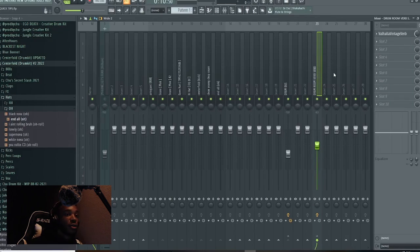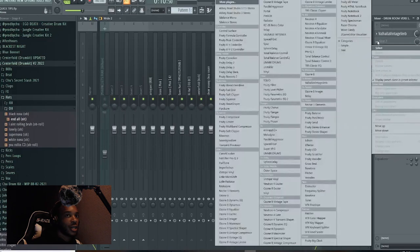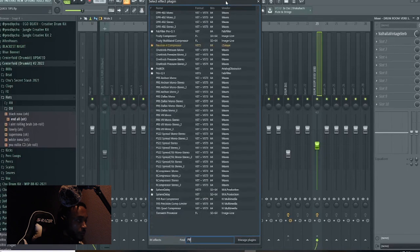And one thing that you can do is actually apply more effects to your send. And this is why sends are really cool, because now you have that much more control over your effects. So let's say I want that reverb on the higher frequencies of the 808 so that it can sound wider, but I don't want it on the lower frequencies of the 808 and the kick because that would make my mix muddy. What I can do is come to this reverb send that has the reverb signal of the drums. I can open up an EQ. Let's open up prodbychu.